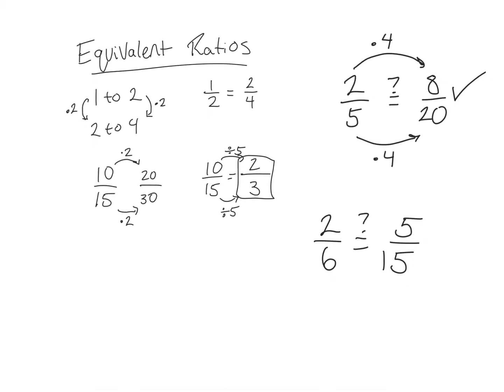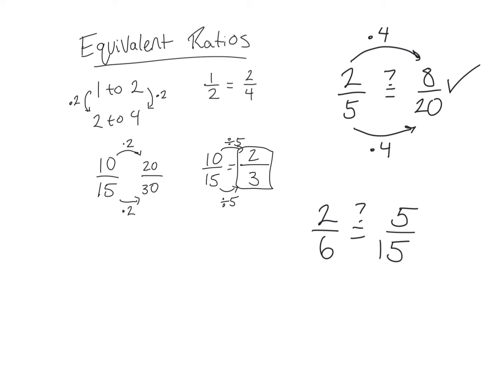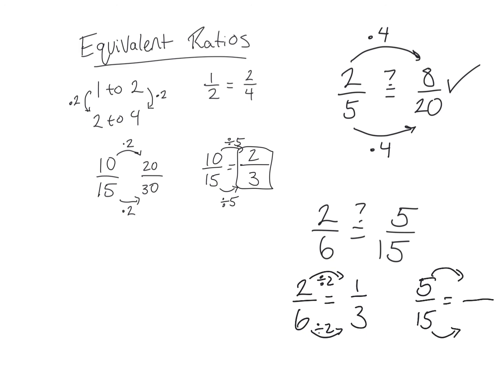but instead what I'm going to do is write both of these fractions in simplest form. Okay, so I'm going to rewrite them here. So 2 sixths, and I can divide both 2 and 6 by 2. So I'm going to divide by 2, divide by 2, I get 1/3. Okay, and then I'll do the same thing with the 5 15ths. I'll try and divide 5 and 15 by the same number to get it into simplest form. So I can divide both 5 and 15 by 5. If I divide them both by 5, I get, once again, 1/3.